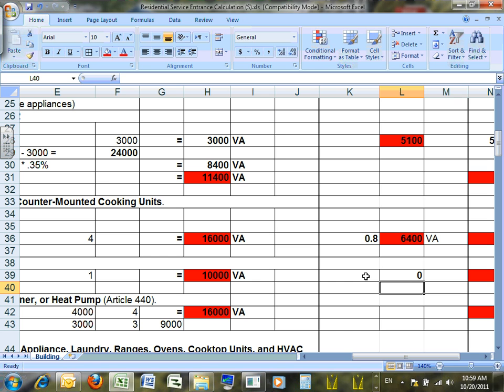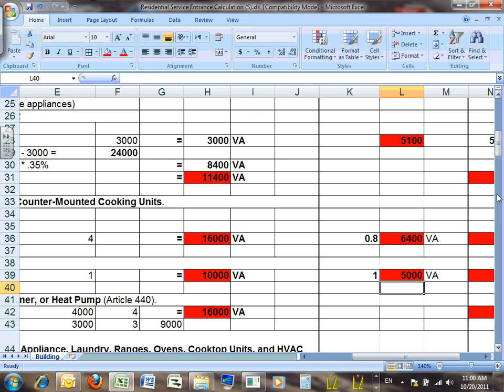See what I did? I made this cell equal the demand for one dryer, 1, multiplied by 5,000 for a dryer, and that will be equal, and then add it here as volt-amp. Volt-amp, done. Here's apartment number 1 done.